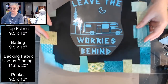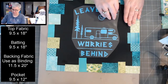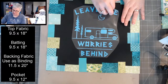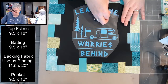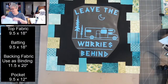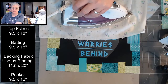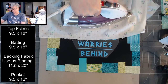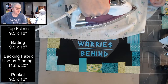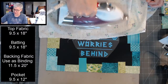I'm just trying to cool off that carrier sheet. Let's try again. Nope. Nope. I'm going to use a burst of steam because that's really when my iron gets the hottest. I have to heat it up this way.